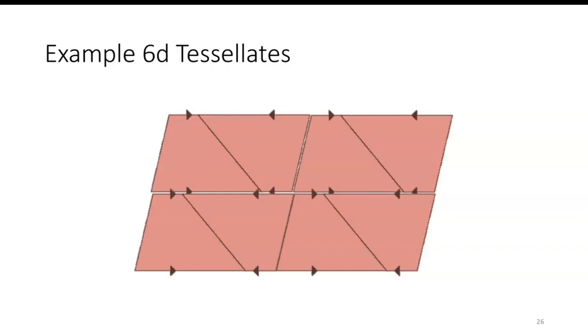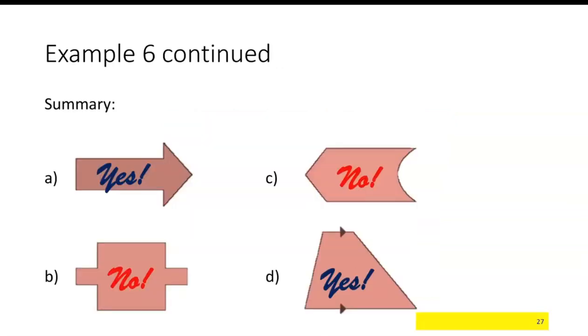In summary, that arrow type shape was designed well enough that it does indeed tessellate. The big square with the two squares or rectangles on the sides, it's just not sized quite right so it doesn't tessellate. The one where you have a curved edge on one side, that doesn't tessellate. Round edges versus straight edges don't fit very well. But the trapezoid also does tessellate.